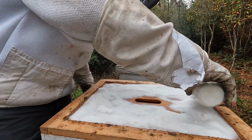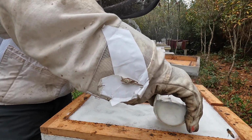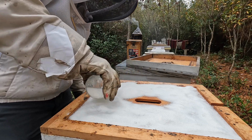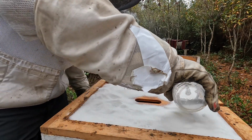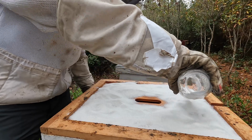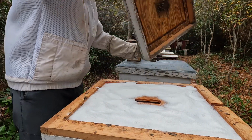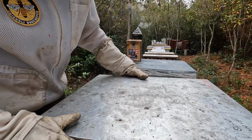But yes, it tells me it's worth taking advantage of any warm days, which I knew, but it doesn't get much easier to resupply a colony with an emergency food source. All right, on to the next one.